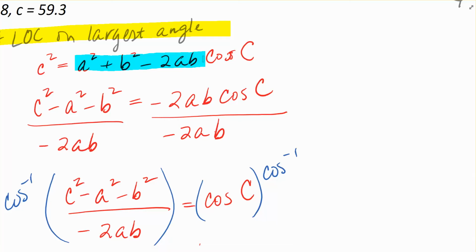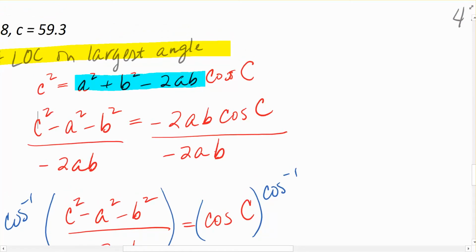Most of the time, when we just have the numbers written in that step, students will inadvertently take a squared, add that to b squared, then subtract 2 times a times b all in one step, and then divide both sides by that value that they get. And I'm hoping that you're looking at that going, wait a minute, that doesn't even make sense. That's not right algebraically. We would never do that, and that's right, we don't. But it's hard to see when you have the actual numbers in there.